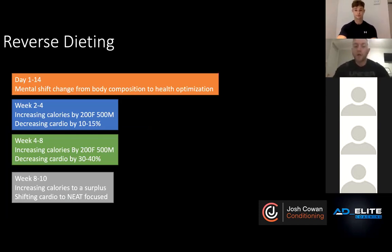If I'm coming from finishing a photo shoot tomorrow, what happens from day 1 to day 14 on the nutrition end? And nothing happens. I don't change food plans initially off the get-go from day 1, because your body is going to be in such a prime position, especially after a photo shoot, a bodybuilding show, any sort of aggressive dieting phase.